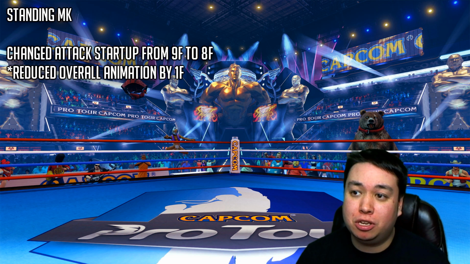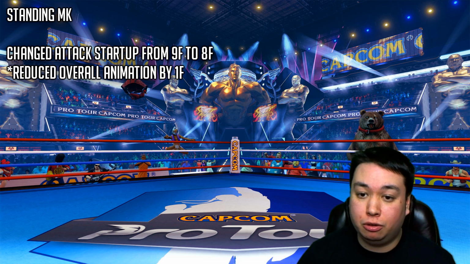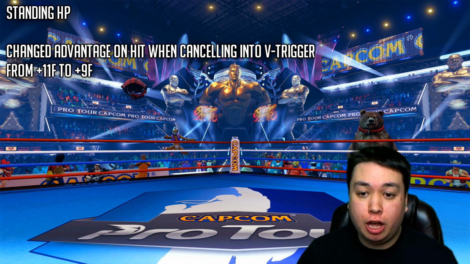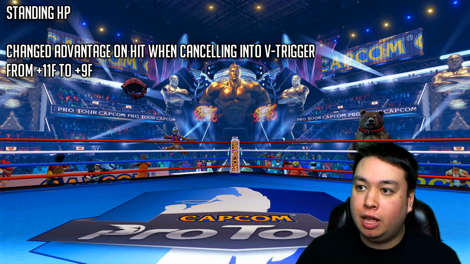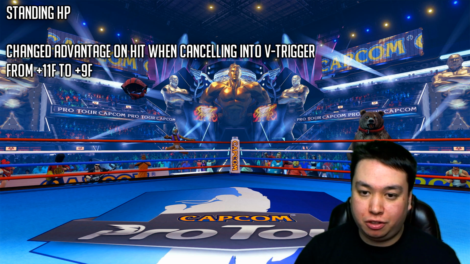Okay, standing medium kick. Now faster startup, now 8 from 9. So just a better poke overall. Standing hard punch now. Now when you V-trigger cancel standing hard punch, you are +9 from +11. So you're not as plus, but you can still like V-trigger cancel hard punch into standing hard punch.